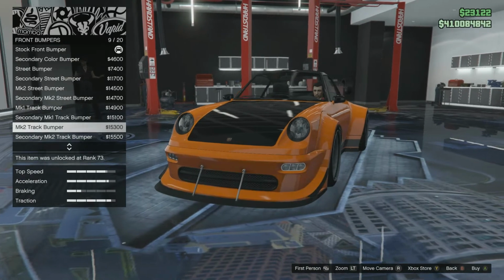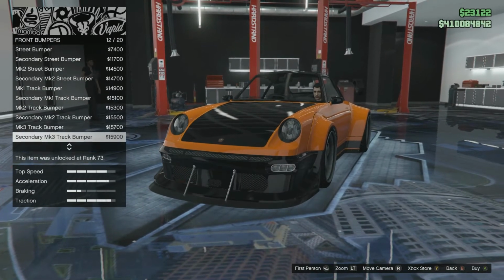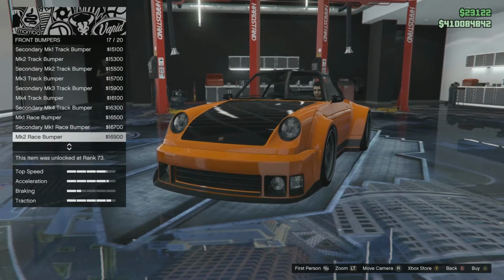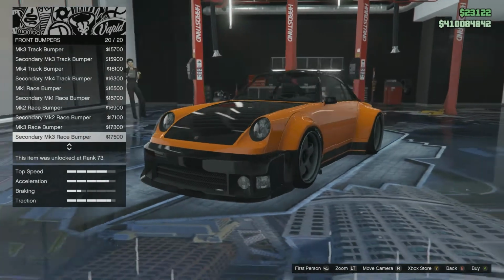Oh, this is the one from the thumbnail of the car where we purchased it. Okay, the Mark IV track bumper, secondary, Mark I race bumper, Mark II race bumper, Mark III race bumper. Oh my god, there's so many customizations.